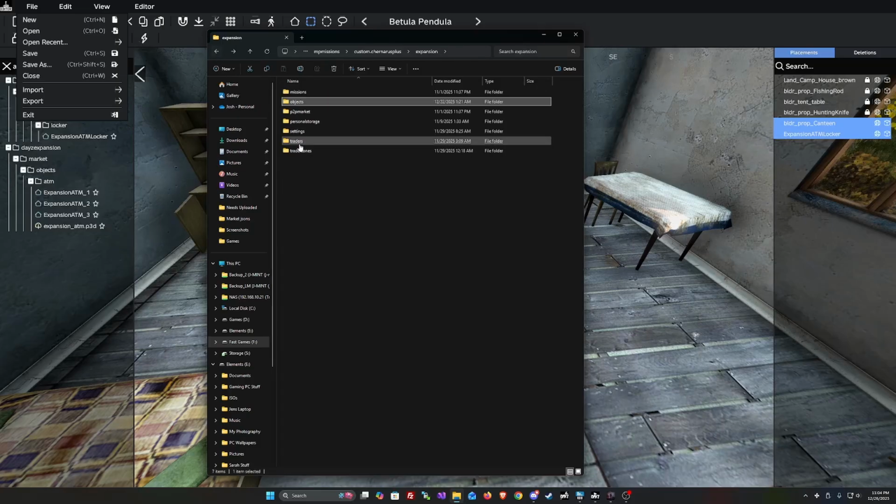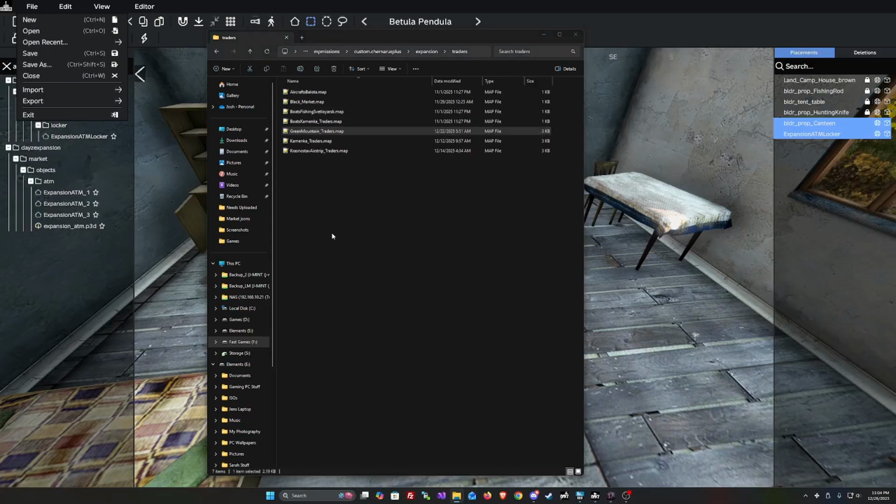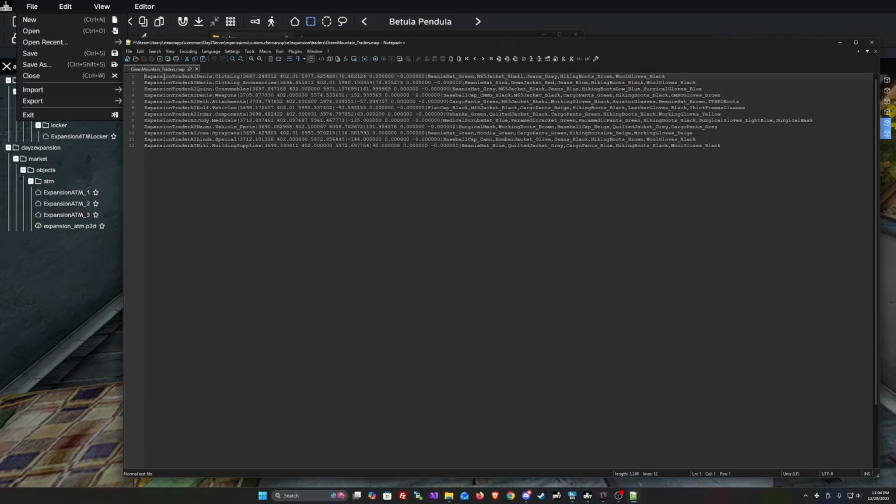I don't know if that'll work with the LB Master ones though, but right now I'm using expansion. And then the actual trader entities, which is what you'd use for your vending machines, will be in these. So, Green Mountain. There you go. Instead of this, you would have whatever the vending machine name is, and then dot, whatever the trader is. That's how that works. But if you don't put this in here, it won't work. You won't be able to interact with it or anything like that. This is what tells it what trader it is, and this is the location like anything else.